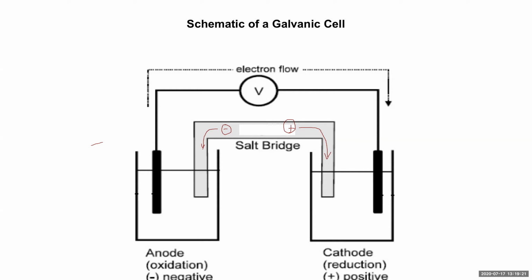Now, a couple of things can happen on the right side. Sometimes electrons are coming over, but we have positive ions in solution that are being depleted. So the positive ions are disappearing because these electrons keep coming in to solution, and this positive ion from the salt bridge replaces that. So that's described in your book about what the salt bridge is doing. But basically, you have negative charge going to the anode, positive charge going to the cathode. That's what the salt bridge is doing. So let's go to the next slide.